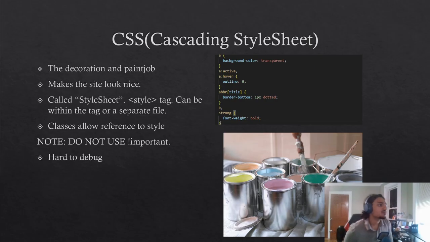Moving on to CSS, which is Cascading Style Sheet. It is literally the style sheet, the decoration of your website: the background color, the font style, the font family, size, color, text color, all that stuff. It is contained in the style tag, so you can write your CSS in the HTML file, or it can be a separate CSS file, or it can also be inline in the tag itself, like in the body tag.